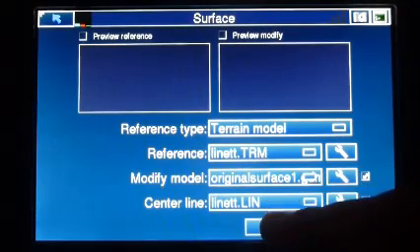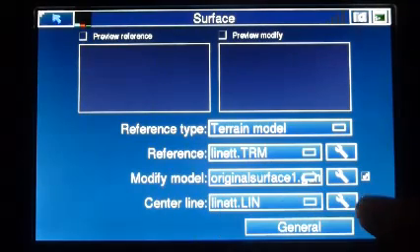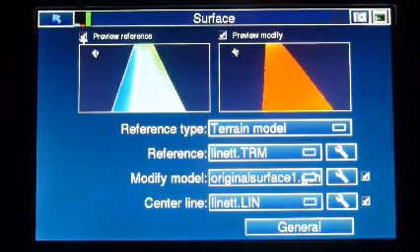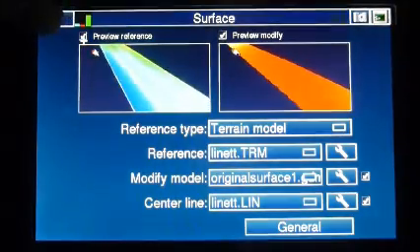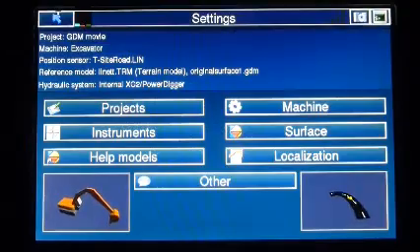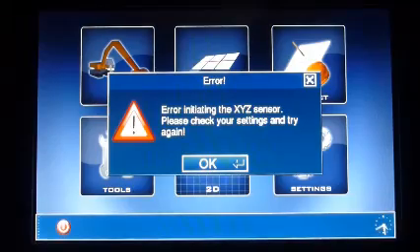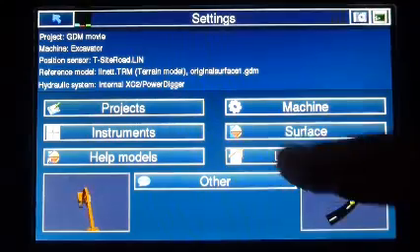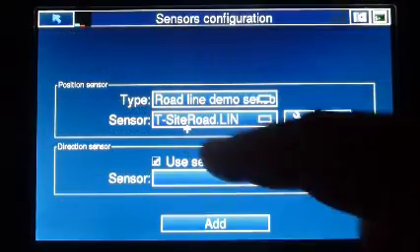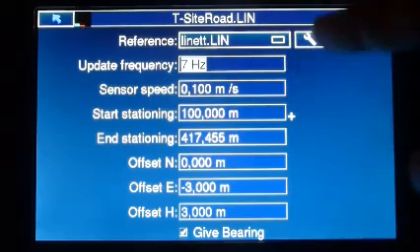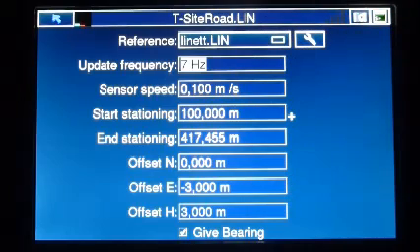And then I can also attach a center line. I'll do it in this case here because I find it quite handy to see the stationing or the chainage. And then of course we can have a preview up here to see what they look like. Now I go back into the run mode. Let's see here. I have to change the machine here. That's okay.